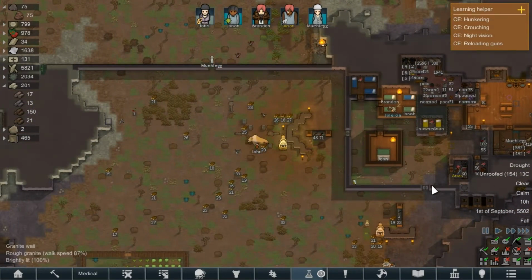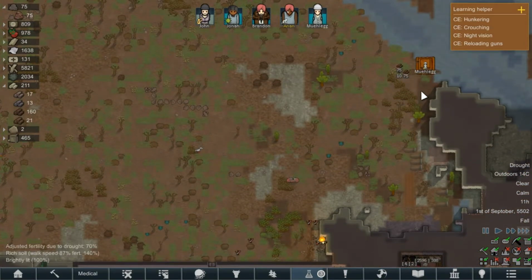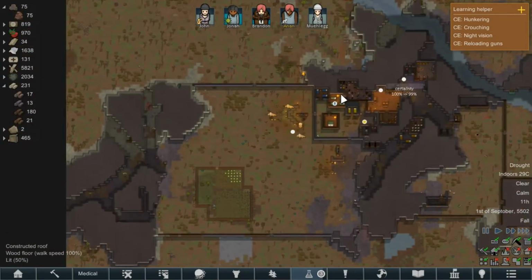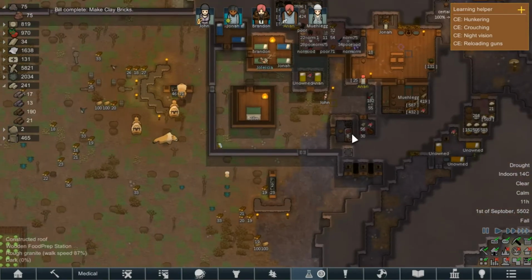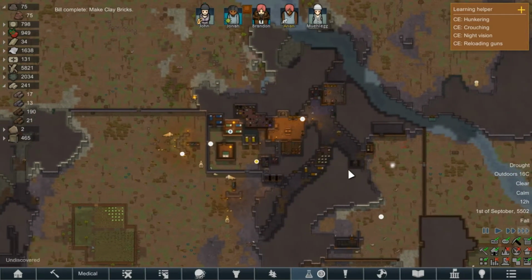Which is not an issue at all. But it is a problem, because in some ways it just takes up another slot. It's like how a lot of people have said in the past. You either have a dedicated cook, so he's cooking all the time, or you have just nutrient paste.